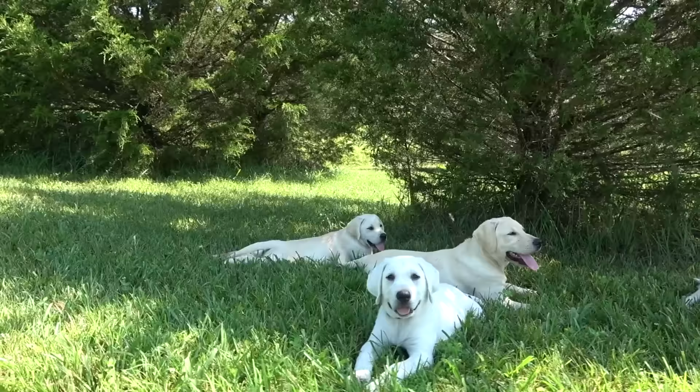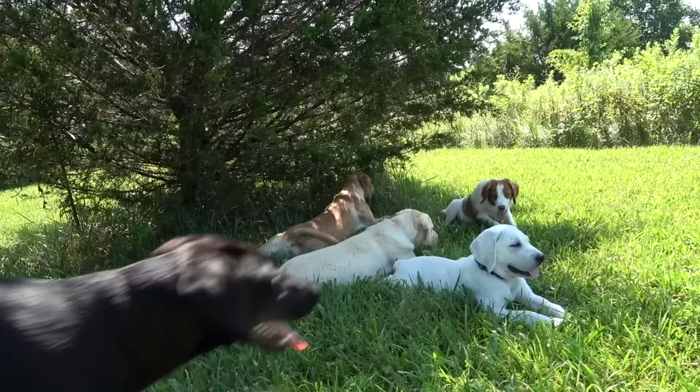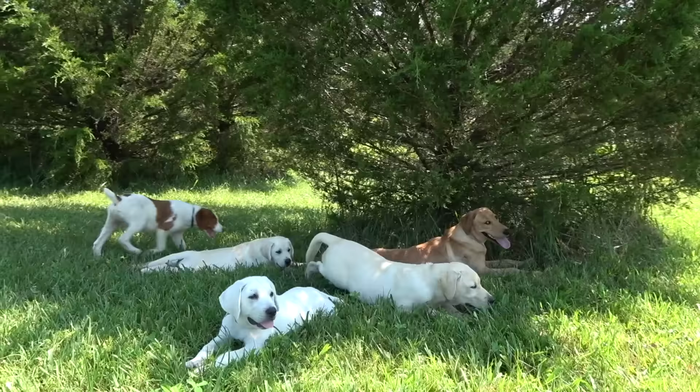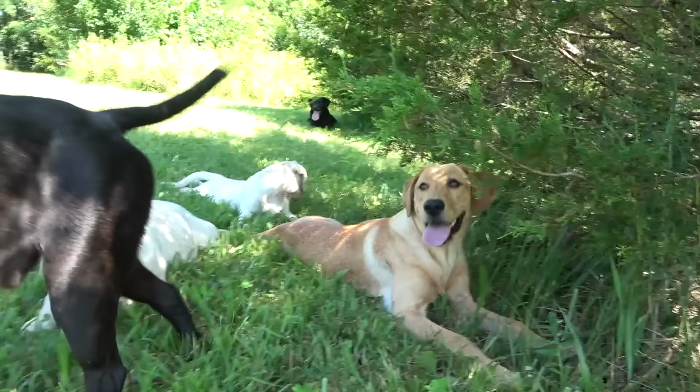You see how these dogs are all laying there being good? What I should have done in this video is had Eli focus the camera on me, and then I should have said, lay down, stay. And I would look like a super trainer or something. But no, in reality, guys, when dogs get tired, they just find shady spots and lay down. So that's a little pro tip for you. If you're going out somewhere this summer to a big event, you don't have to be an expert dog trainer. Just when you get there, take your dog for a big walk and then they'll lay down and let you drink your beer.